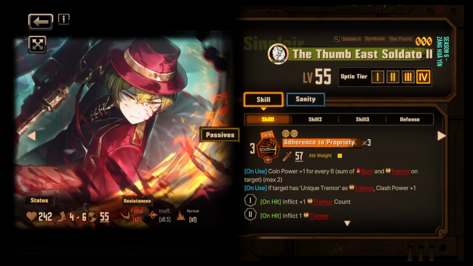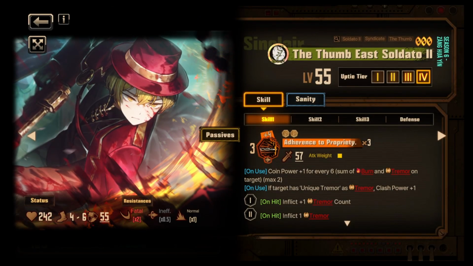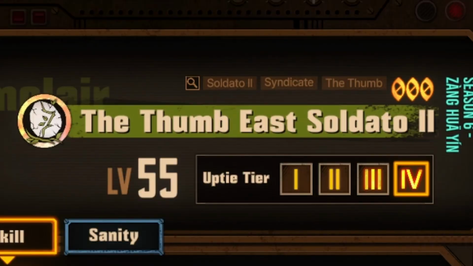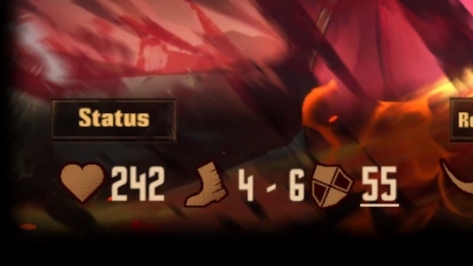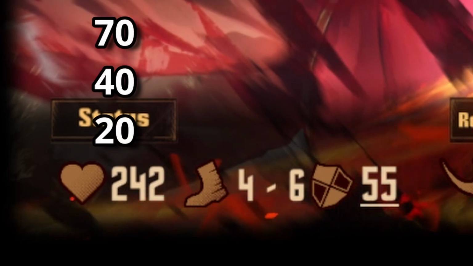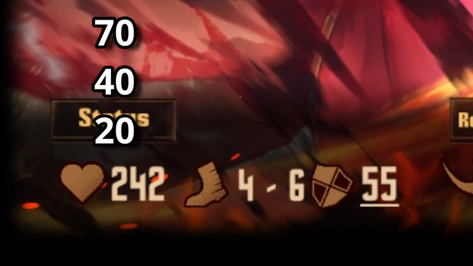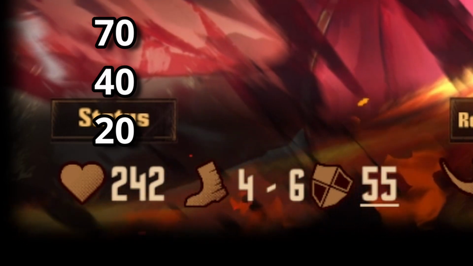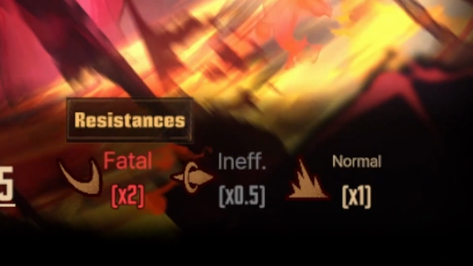Welcome to the kit review video where I provide you with the information of the newly released IDs. First up, we have the Thumb East Sodato 2 Sinclair. He has 242 HP, 3 stagger thresholds at 70, 40 and 20%. A mid-high consistent speed of 4 to 6, normal defense level, fatal to slash and ineffective to pierce.